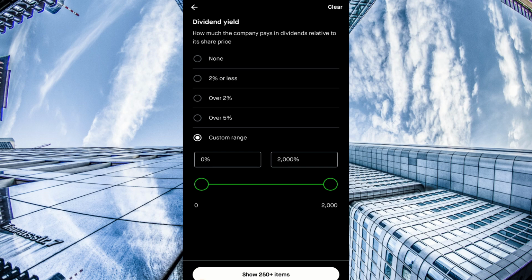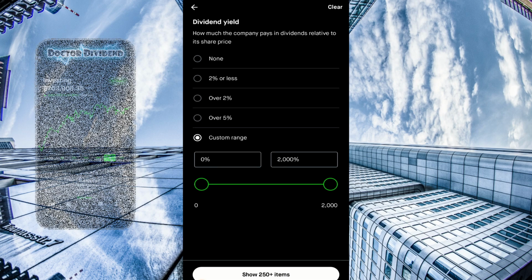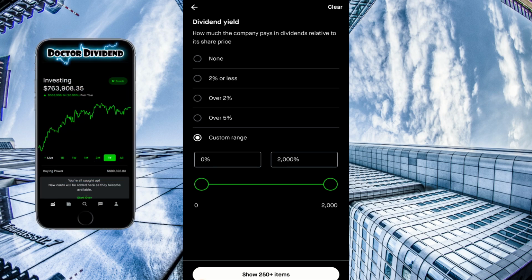You would also take a look at dividend payout ratio. If a stock, for example, has $1 of earnings per share, but it's paying out $1.50 per share in dividends, you can see that's not sustainable. Anywhere from 30 to 60%. I like to select a stock that has a 50% payout ratio.